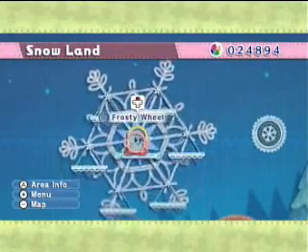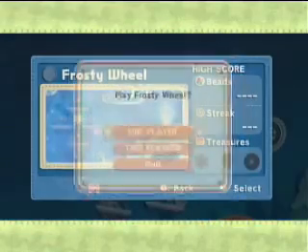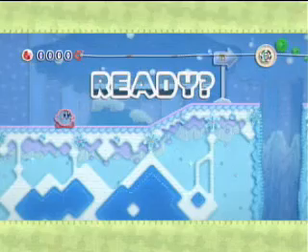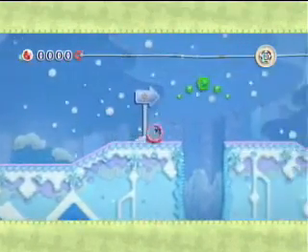Obviously, we saw the CD. I have no idea where the other things were, though. But until then, let's check out the Frosty Wheel and see what this level has in store for us. That being said, we're probably almost done with the main part of Snowland or Iceland. I forget what they called it.